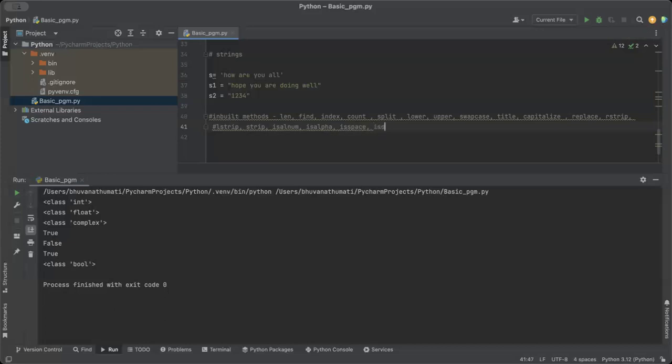We have isdecimal, which checks for decimal numbers. isnumeric will check for numerical values. istitle will check whether the first letter of each word is capital or not.